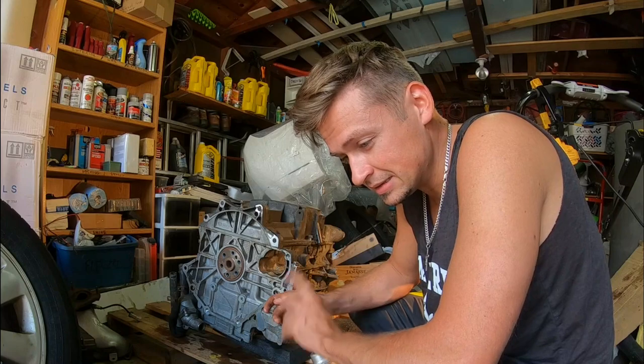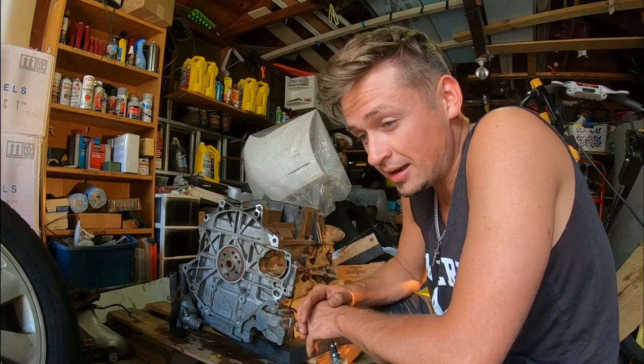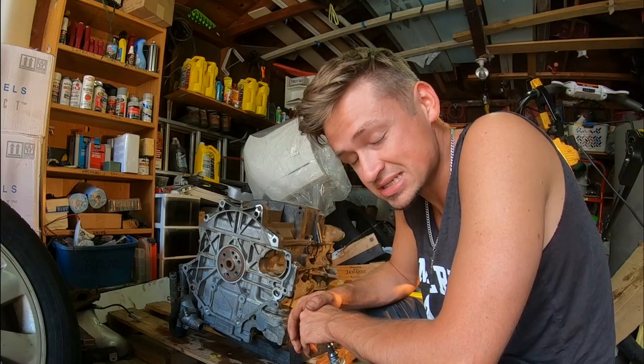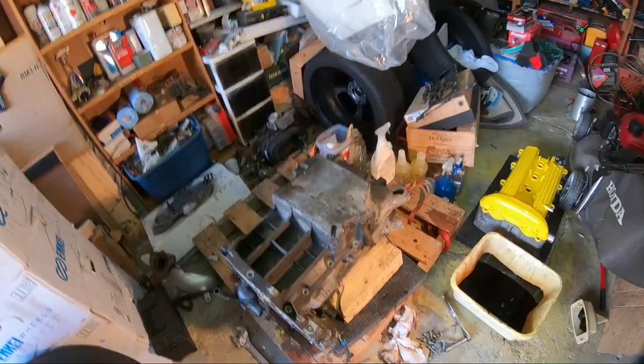Everything went well. Last block I had, I tried to take off the oil pan. Some of the bolts were seized. I was 10 years younger. I ended up flipping it, selling the motor just because I couldn't tackle the inside. So this is good. This is progress.